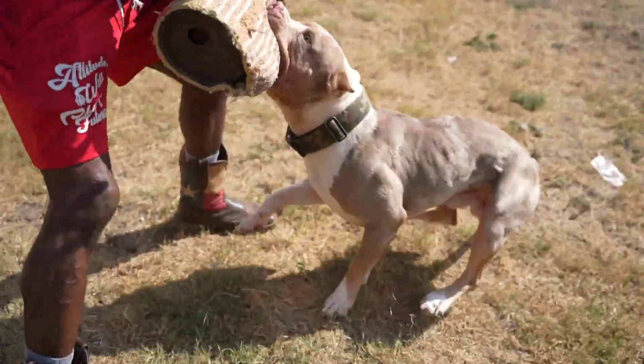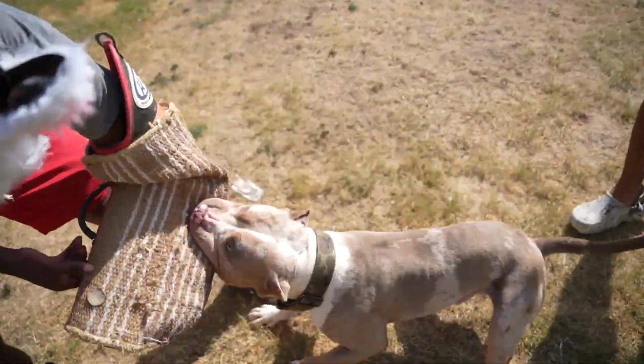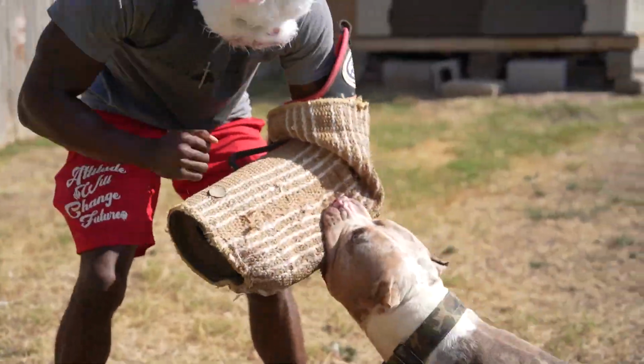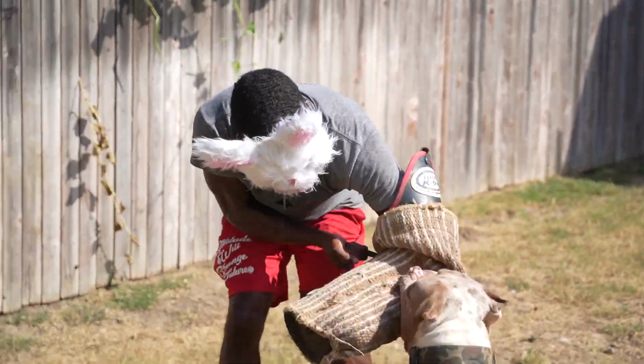I'm looking for a dog to back up, people. And again, this is just a work in progress. Look, we don't take protective work super serious. Stan's a protective guy. I just like to have fun with the dogs. The dogs enjoy this. I enjoy seeing them have a good time.